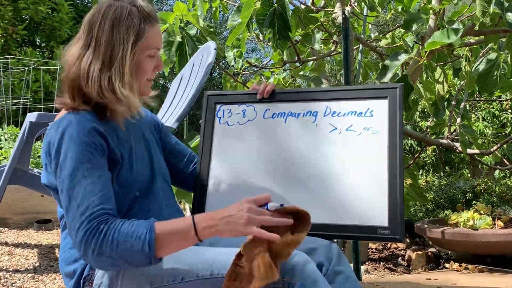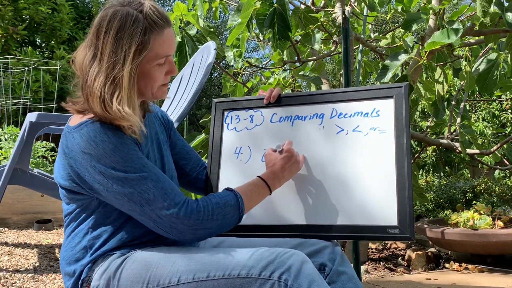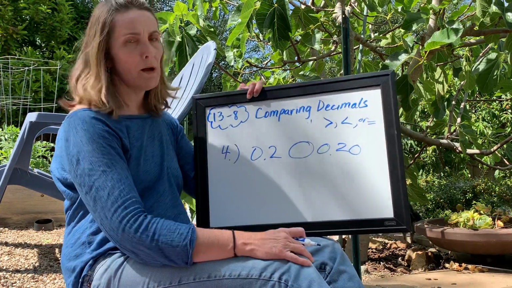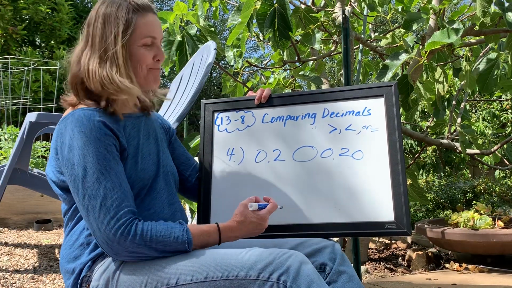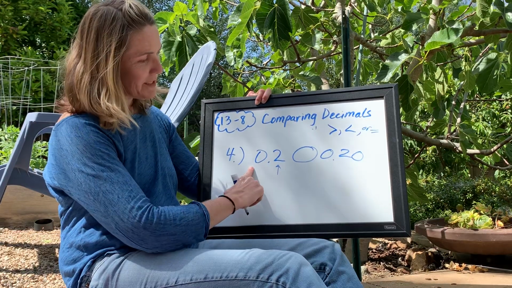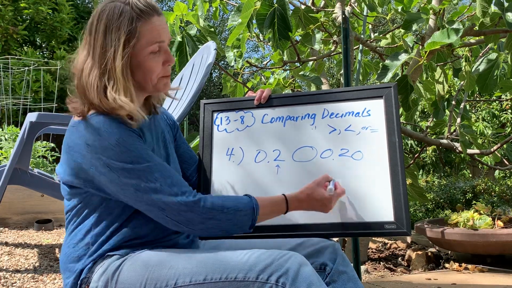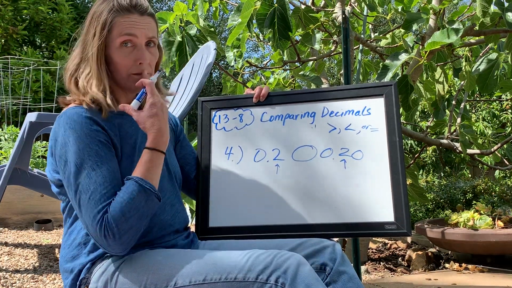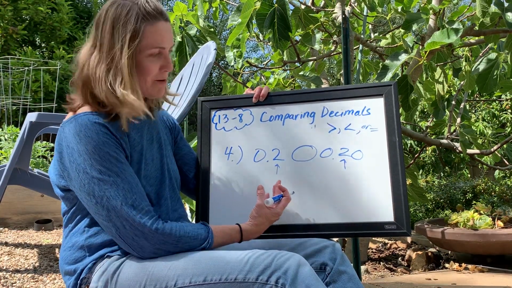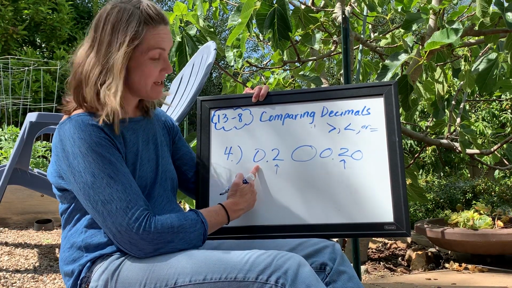Last one, number 4. And I just wanted to walk you through this one because you might see something like this. Number 4 says 0.2 and 0.20. What did you say? Something looks very familiar, right? Well, if we go here, in the ones place, there's nothing. Then we go to the second digit over, which is in the tenths place. Both of them have a 2 in the tenths place. So this is our problem. Are they the same? Or is 20 bigger than 2? Be careful. This one technically is 2 tenths.